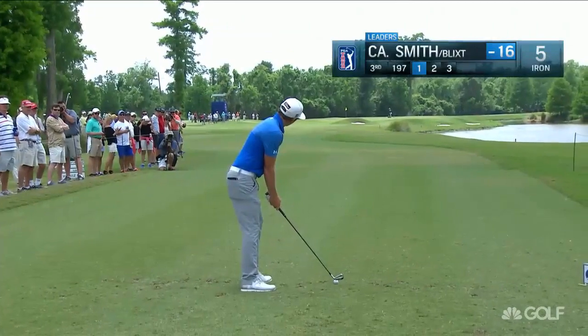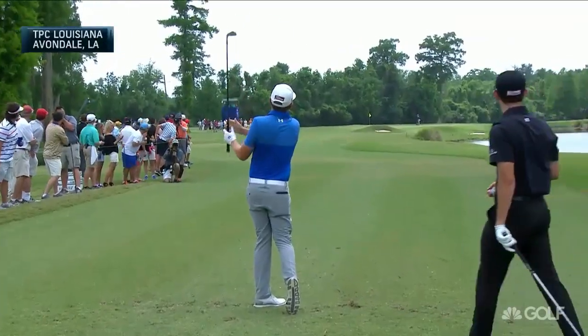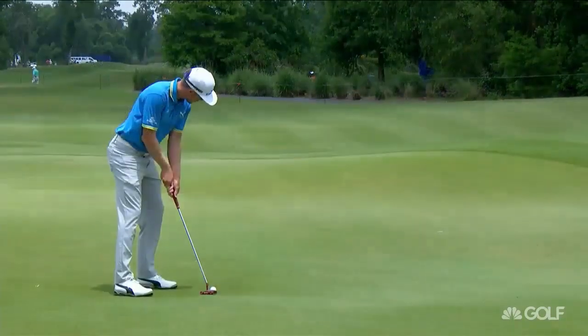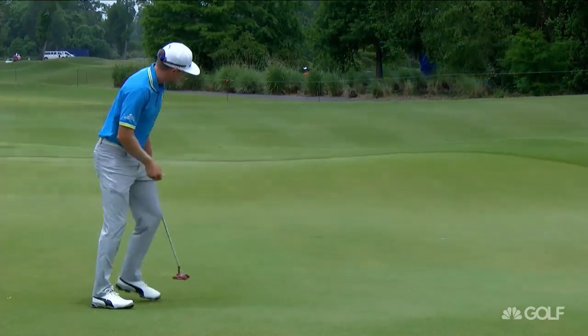And we will start with Cameron Smith, the young Aussie. This is his tee shot at the par 3 third. Well, you do have to give a tip of the cap to the players who were chosen for the odd holes in the alternate format, because they would have to hit some stellar iron shots on the difficult par 3s out here. This crosswind shot is just a stinger over 220 yards. Beautiful play by the Aussie. 17 feet, and Jonas with a chance to convert.